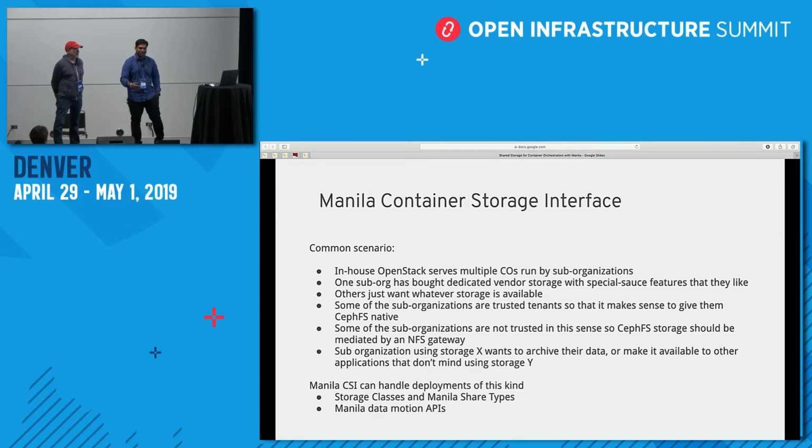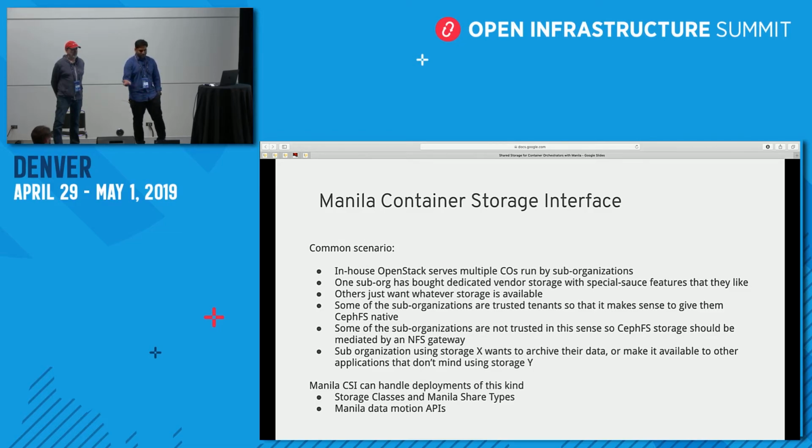Actually, they had more than 2 classes of storage. But one department wanted to be constrained to this particular class of storage, and the other departments could actually move their workloads between this and this, depending on some sort of a policy, some sort of time frames, and so on and so forth. So this was perfect for how they were running their OpenStack clouds, because all of this is easy when using Cinder or Manila and OpenStack. And how do we do that? We use Manila's share types or Cinder's volume types.